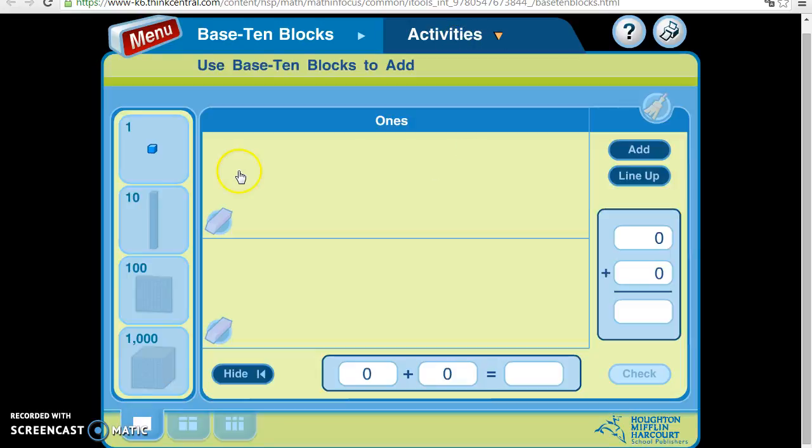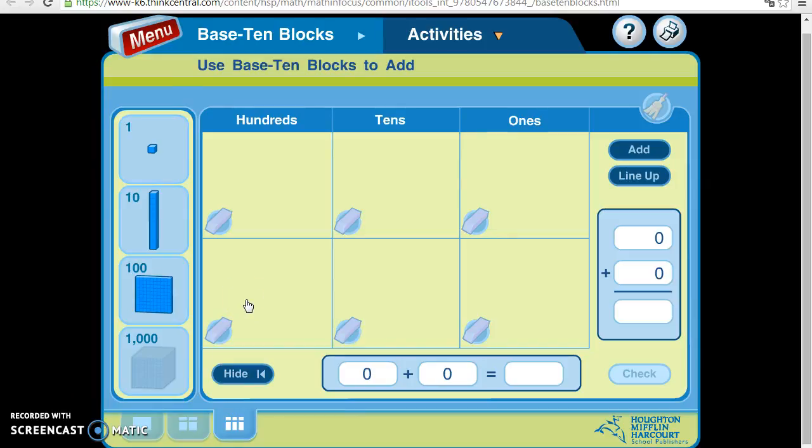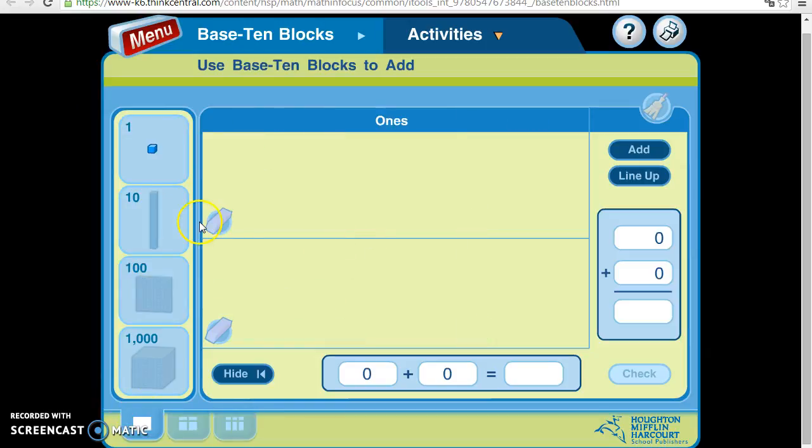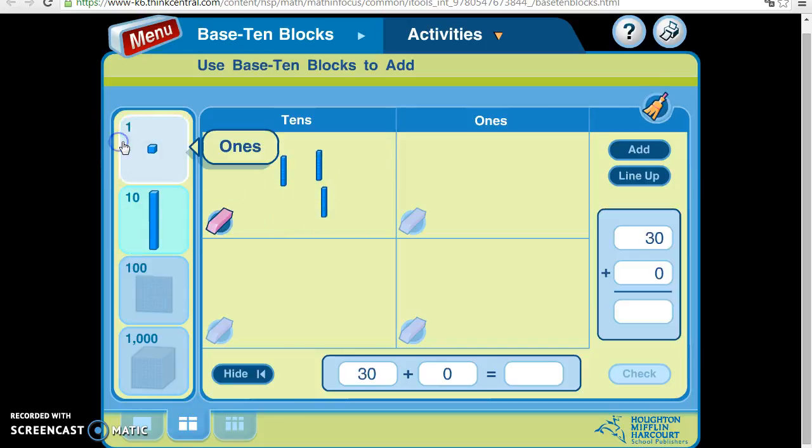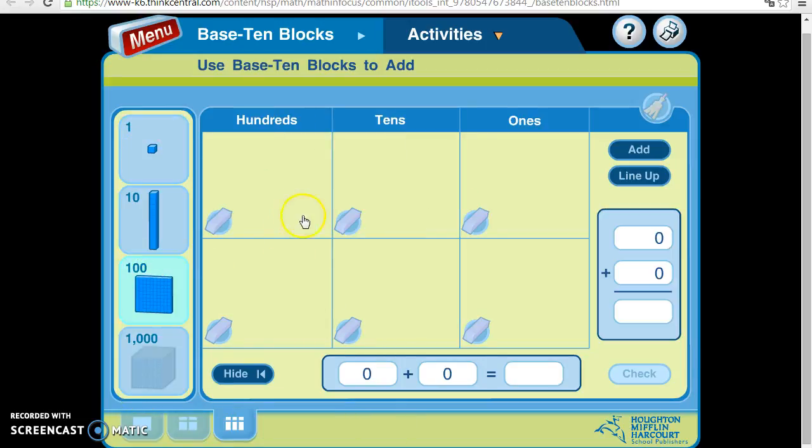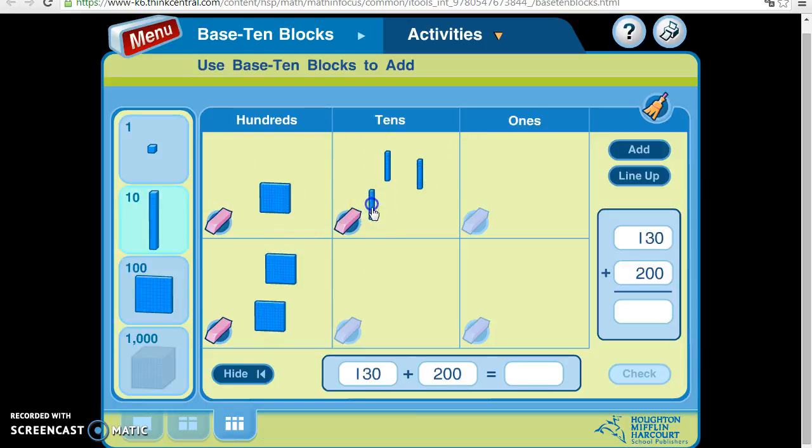The third thing we're going to do is be able to add them. So here you can do the same thing. And also down here at the bottom we have different tabs that will allow us to mess with them in different ways. If this is easier for you, so that each one is broken down into different forms, you can of course do it that way. I'm just going to use this big one. But here we can do ones. Here we can do tens and ones. And here we can do hundreds and ones. It does not let us do the thousands, and I think that's a good thing because it may be a little complicated to add that many together.